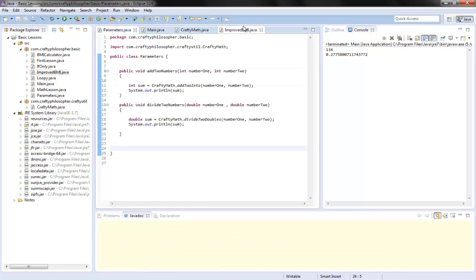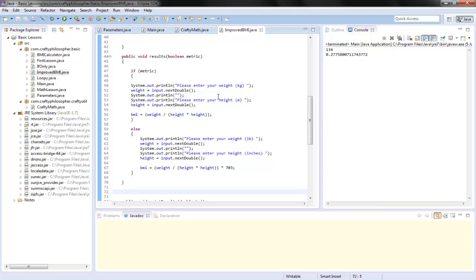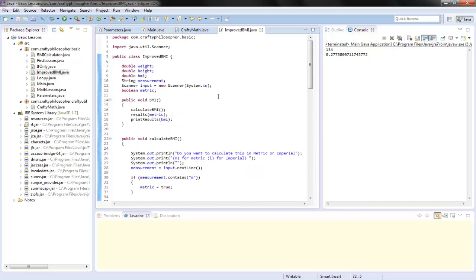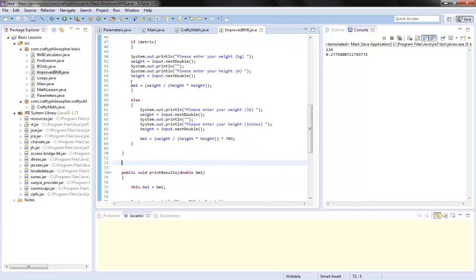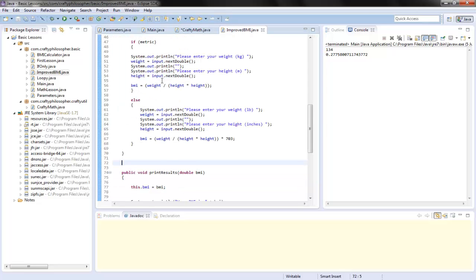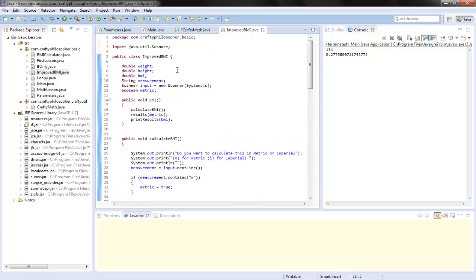So these are basically the two things I wanted to show you: the return things and the static methods. Okay, so let's go to this improved BMI. What I wanted to do with improved BMI is this. I'm going to do it in public, and what is it? BMI is a double, isn't it? Yes.